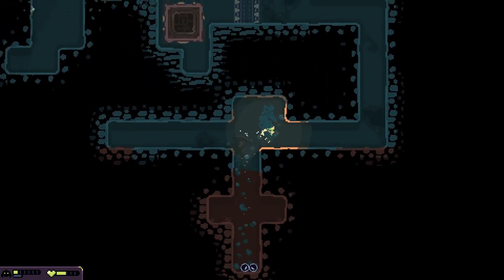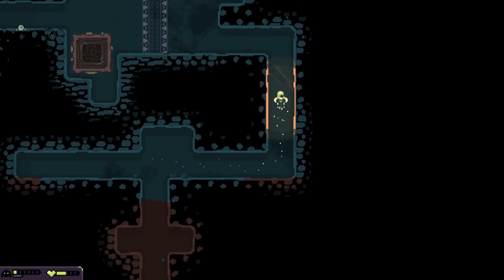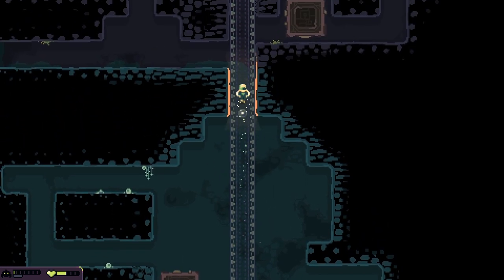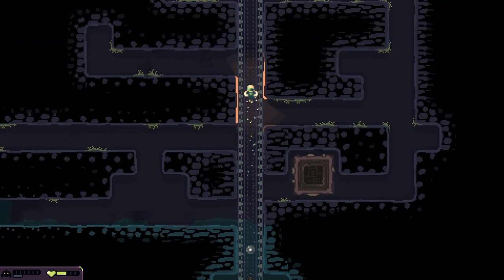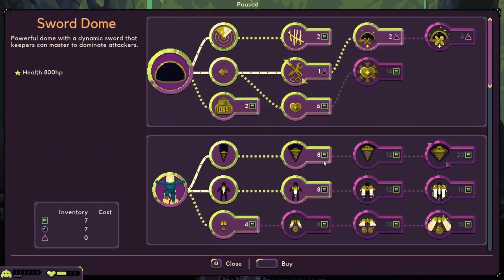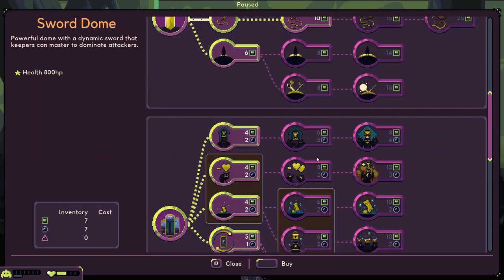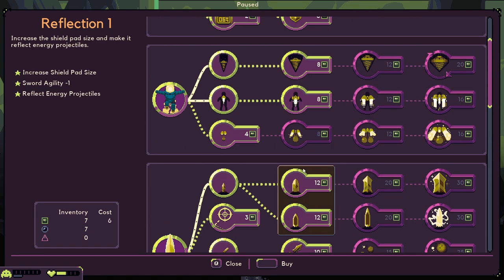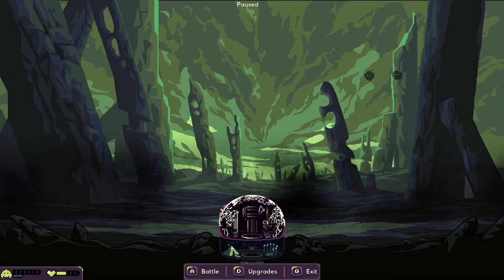Alright. Oh god, look how late we are. Oh my gosh. It gives you a few seconds down in the underworld. Just a few seconds before you have to zoom back up. Not enough time. Alright, we're going to have to get the reflect, I guess. I feel like I'm just trying to upgrade my thing. I'm not getting any of these. But we're still dying here.